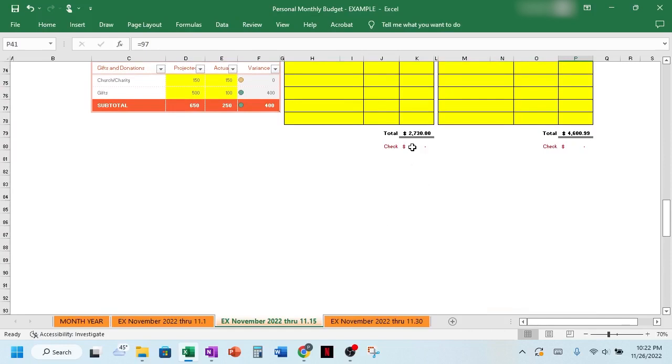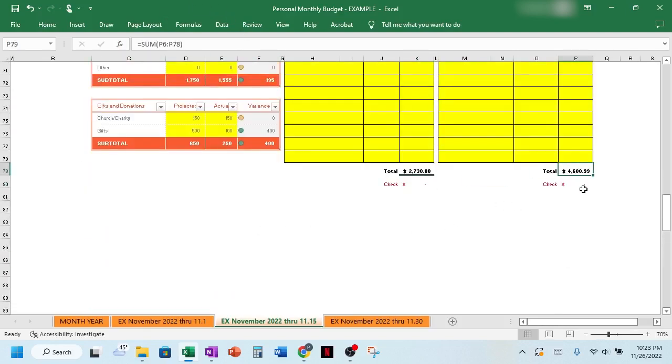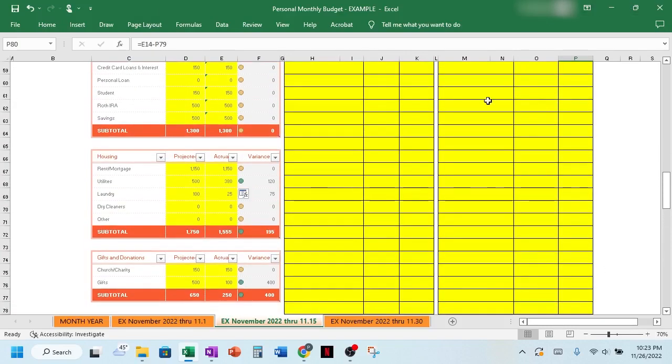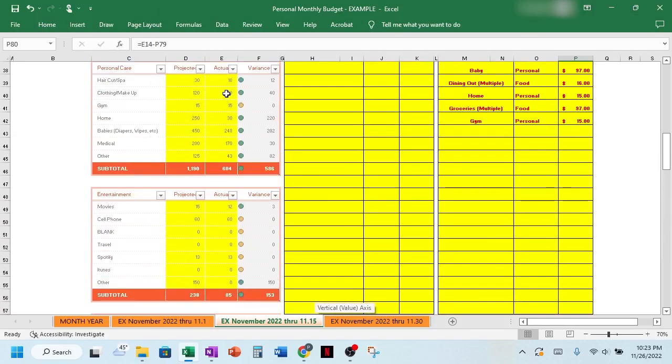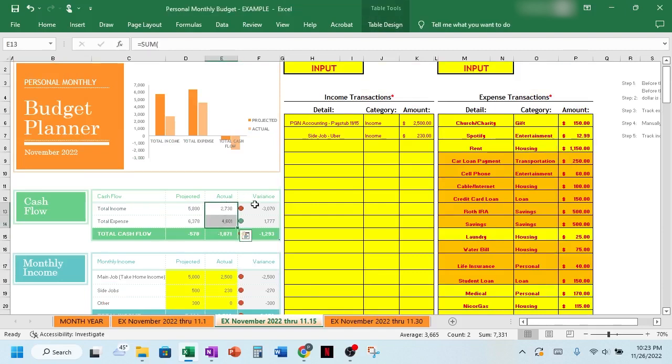You double check yourself. Okay, income checks out, it's 0. So that means that everything's accounted for in these categories over here. Expenses, 0, so it checks out. That means that all of the expenses are assigned to a category accurately. Nothing's double counted. Nothing is missed out on. This is an actual and accurate representation of all of the money that came in and all of the expenses that went out through November 15.